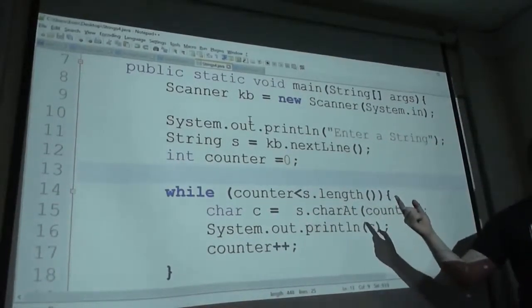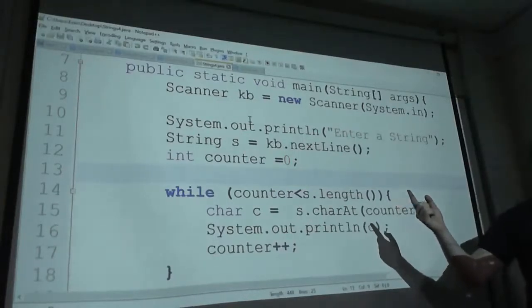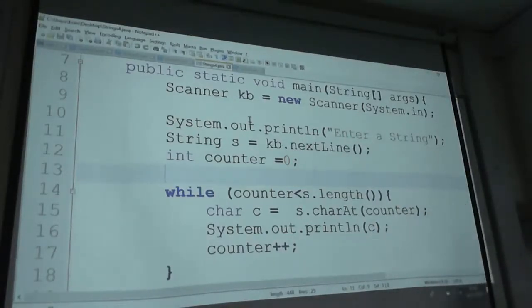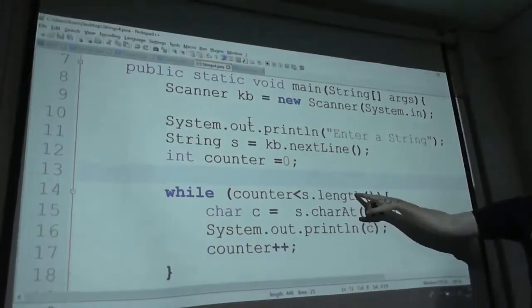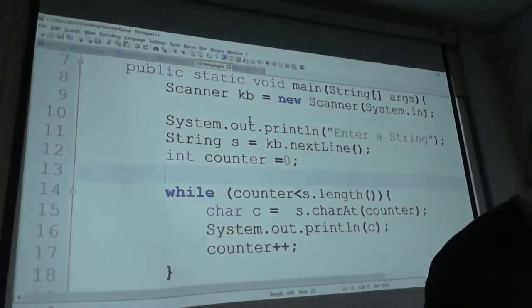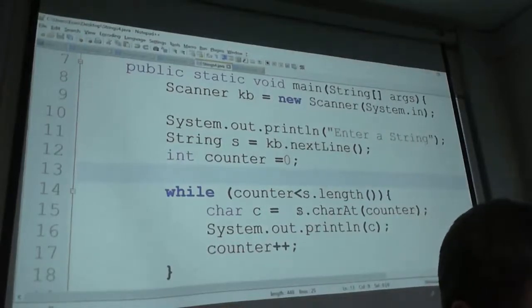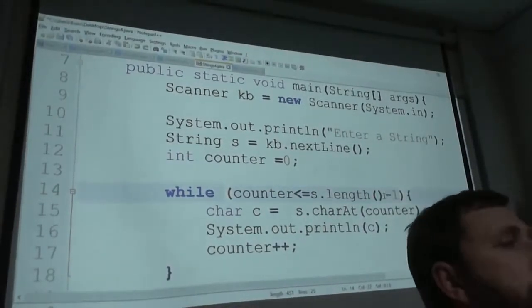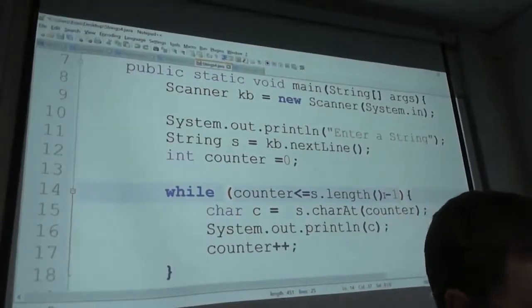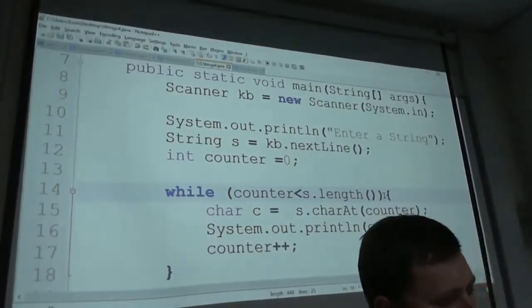Okay, so like with the other loops that we've done, we want to go up to but not including whatever value this is. That's kind of the same as writing, well, it's less than or equal to length - 1. But I'm not going to do that. That's a more common way of writing it.